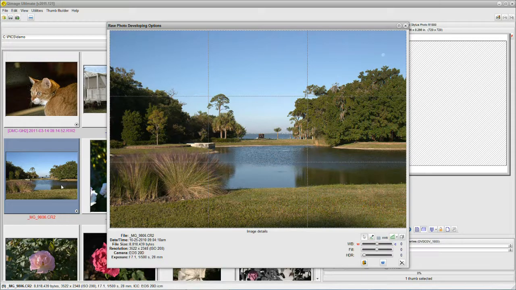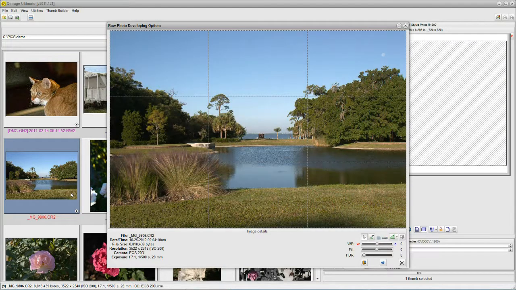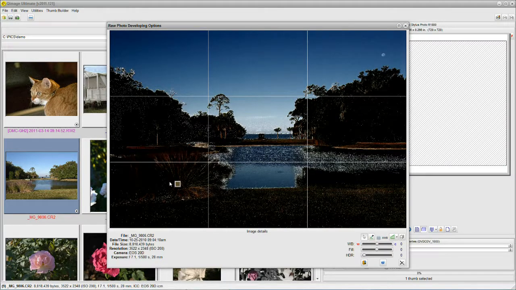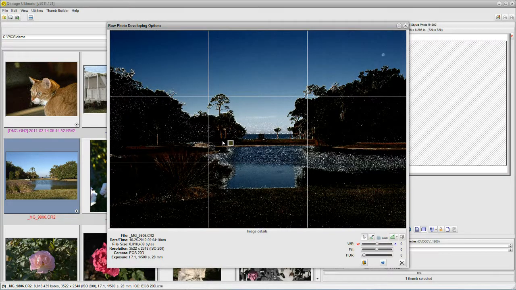And I'm going to press the control key again to use Qimage's tool to find a good white reference point. And you know what? I don't see very much. A couple of dots here and there, but that's about it. And I think I told you, or I should tell you, that the center mouse button will also do this. The pointer has to be in the picture for it to work, though. If you hold down the wheel, or if you have a center mouse button, you also get the same effect as holding down the control key.